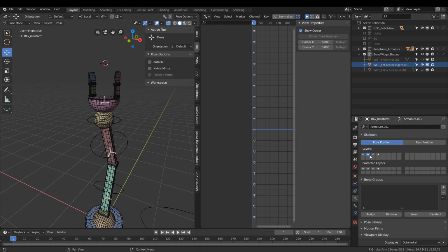This means that if we had automatic weights turned on when we attached our mesh to our rig, these bones would end up actually influencing the mesh as well as our original deformation bones. So we want to turn that off. To turn it off across the entire board, hold down Alt on your keyboard and then select Deform, and it should just turn off across the board. No, didn't work.